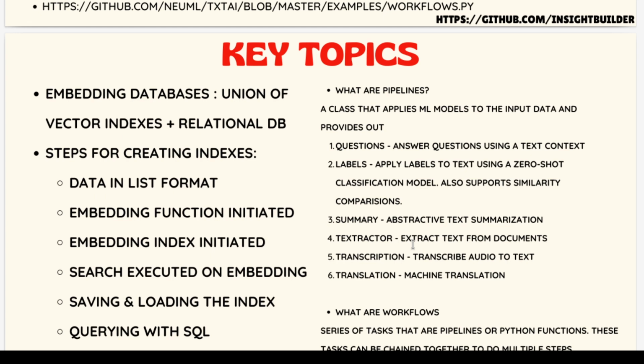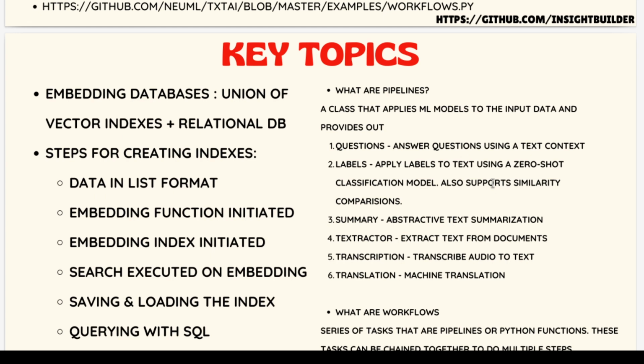Pipelines are basically classes inside the TxtAI library. These classes can take ML models or artificial intelligence models, and create functions out of them. For example, we have a question answer model inside Hugging Face. You can pull that into this TxtAI module and start creating question answer pairs. You can pull in a summarization model and start creating abstractive text summarization by loading the text into this function.